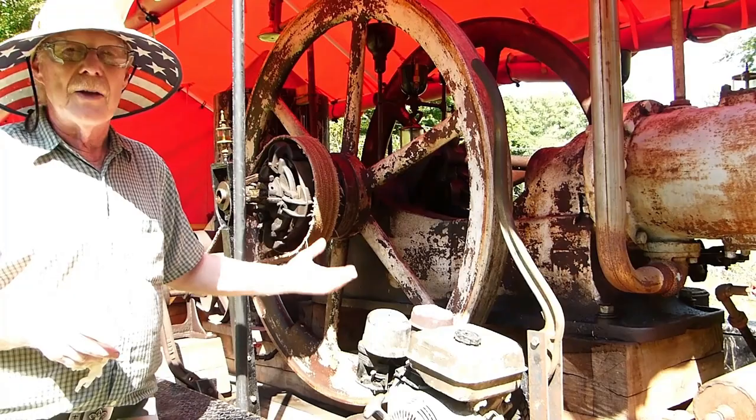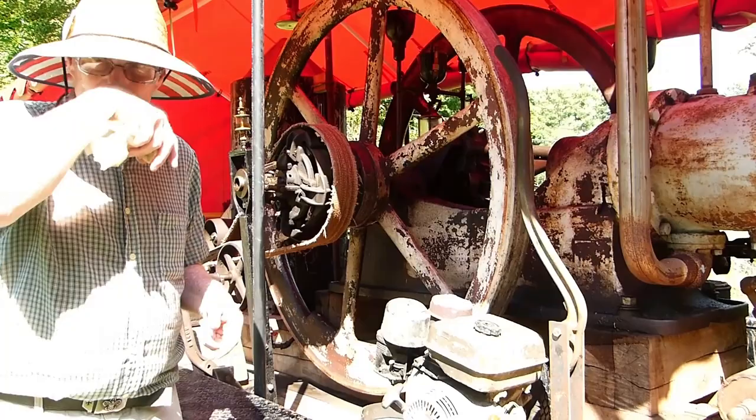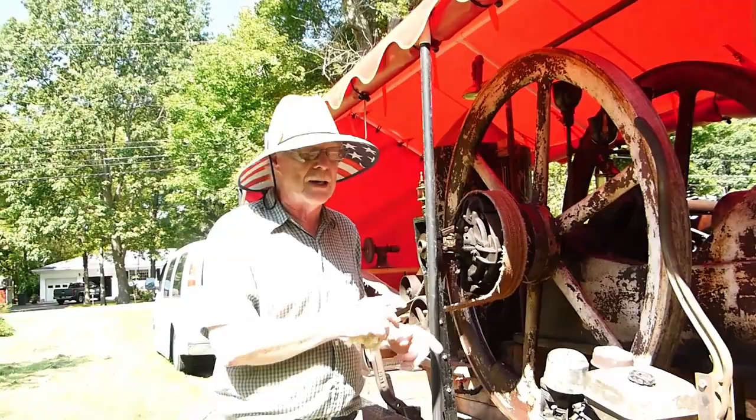Again, I'm not going to be able to pull on that engine and bump start it, although Greg and I are still working on that. We want to get to that point someday. But as for right now, we're still on a learning curve trying to figure out how to make a bunch of this stuff work. And this is one of the great innovations Greg came up with.